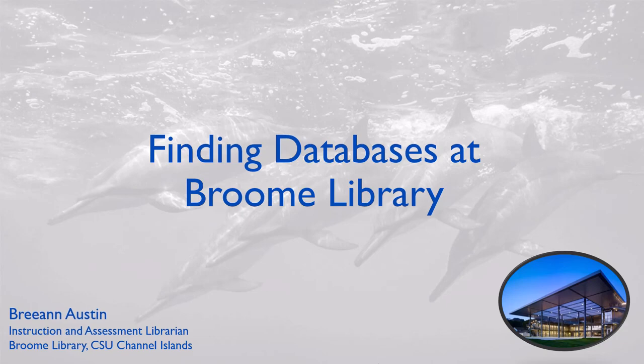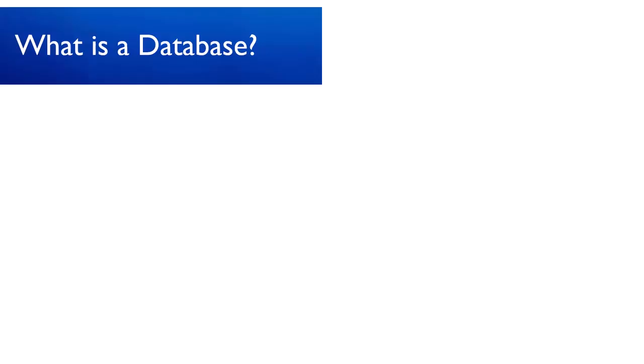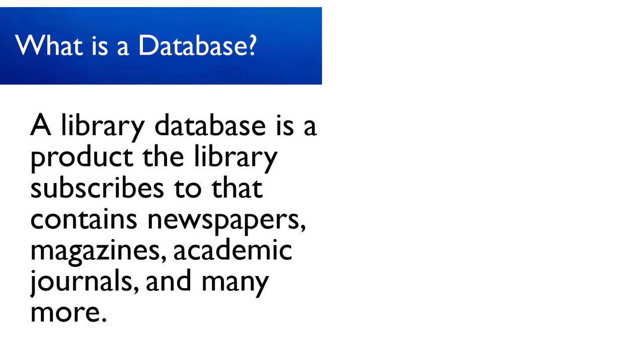This brief video will show you how to find and choose the databases here at Broome Library. But first, what exactly is a library database? A library database is a product the library subscribes to that contains a wide range of materials like newspapers, magazines, academic journals, and many other types of materials that you can use in your research.